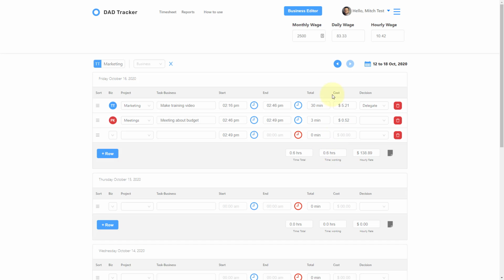What it does is it calculates the total amount of working hours that you have in the day, and if you had tasks that were break tasks, it's not going to count those against your working time. It's going to count those against your total time. So you get an idea of what your day looks like.